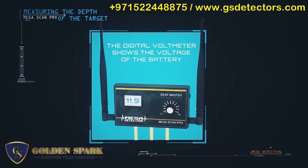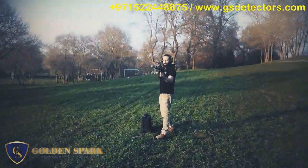The digital voltmeter on the Deep Master shows the voltage of the battery. Ionic scan system.